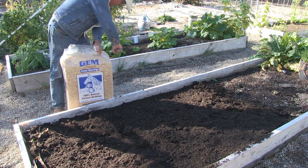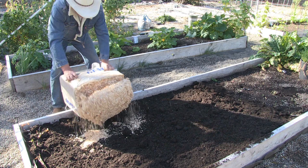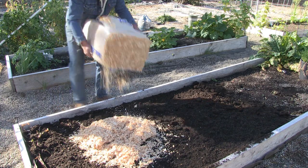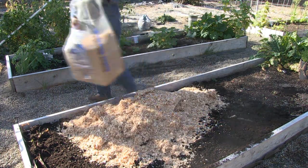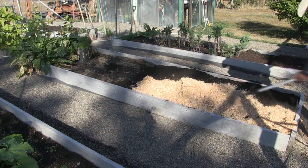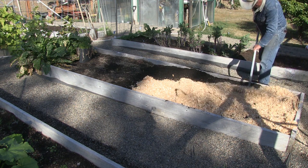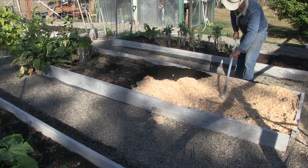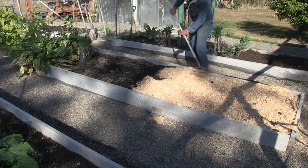So I'm going to go ahead and mulch with these shavings. Rake it out, get about a 1 to 2 inch layer over your soil. That way when you plant your seeds, it'll protect them from frost and from pests. And the garden smells so good. It also looks good too. Look at that.